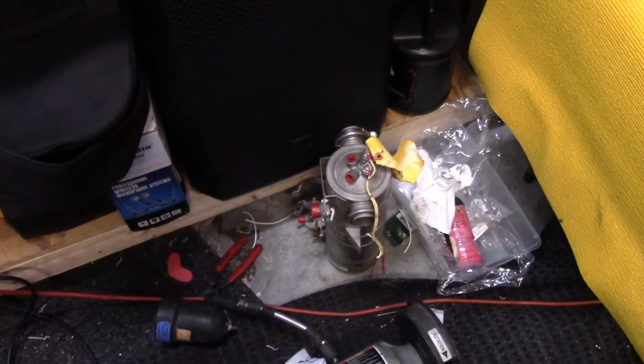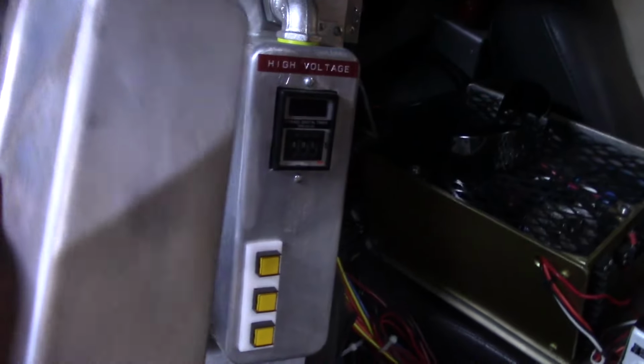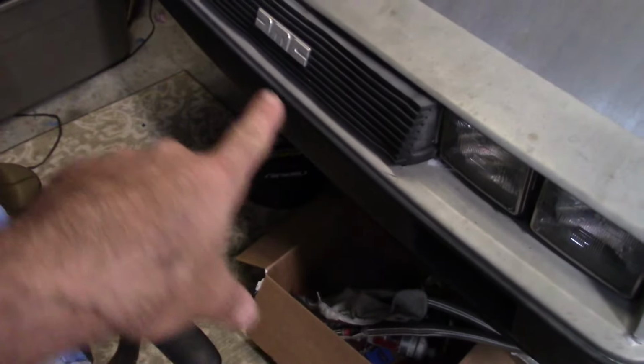I've got the gland boxes cut. I have to sand them down, paint them black. And then this is the high voltage box that you see right there. So I gotta fix this. I gotta put feet on it. And that's it. I do need to pull this off.